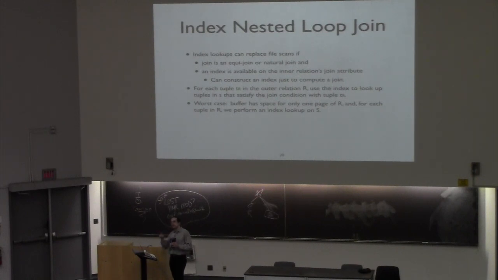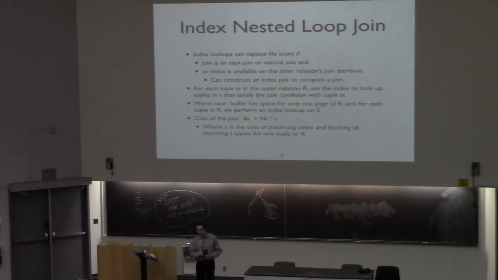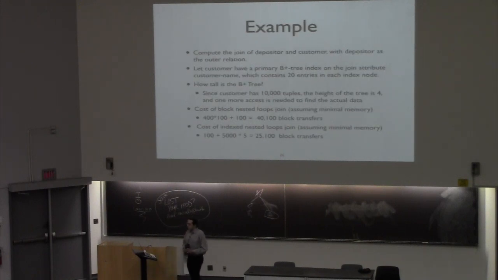Okay, so most of you answered this question correctly on the midterm. Okay, it depends on the index. So we're going to abstract this out. If we're dealing with a B plus tree, what is that cost going to be? Log of fan out times the size of the relation. Great. So when computing the cost, the main thing of importance is what kind of index you're using.